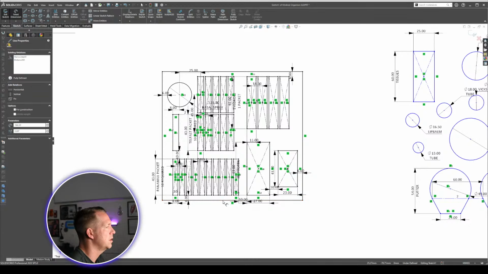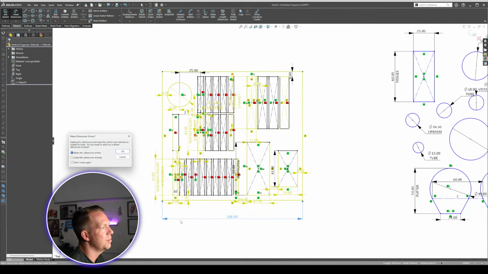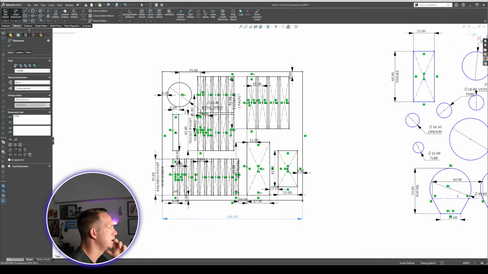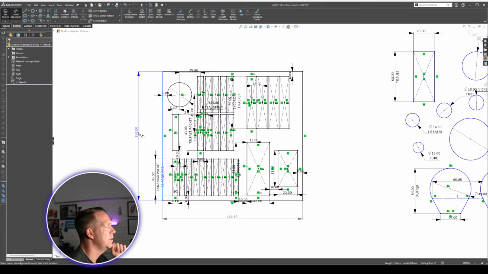So here I'm going to use as a guide some driven dimensions. So here I'm adding an extra dimension, but I actually just want it to tell me how big it is. So I'm going to leave it as driven. Jezia, you're welcome. Any more questions? Let me know. And the same for this. So you can see the difference with the driven dimensions, they're grey rather than black. So if I change other things, they will update.